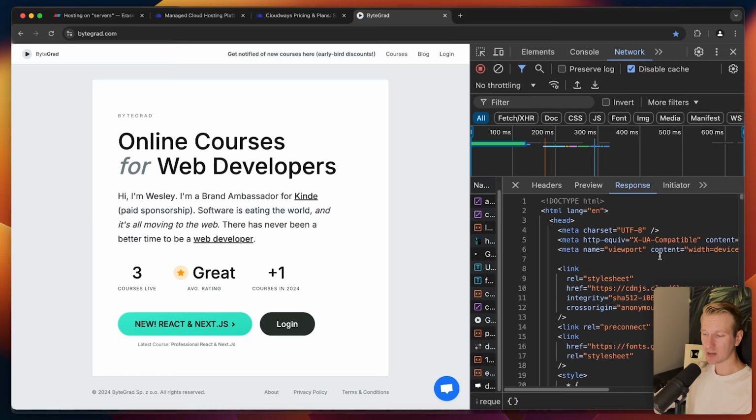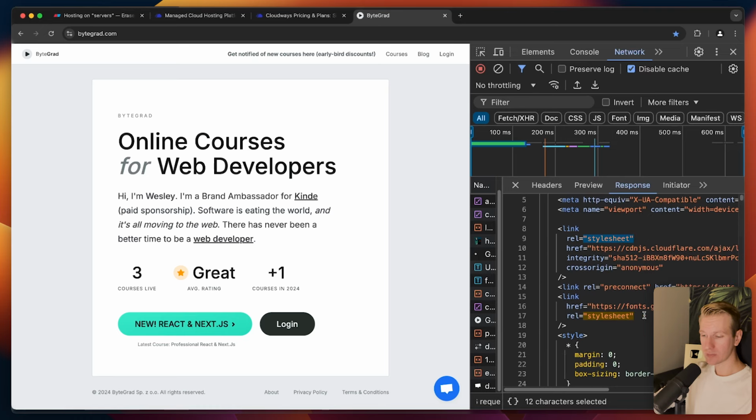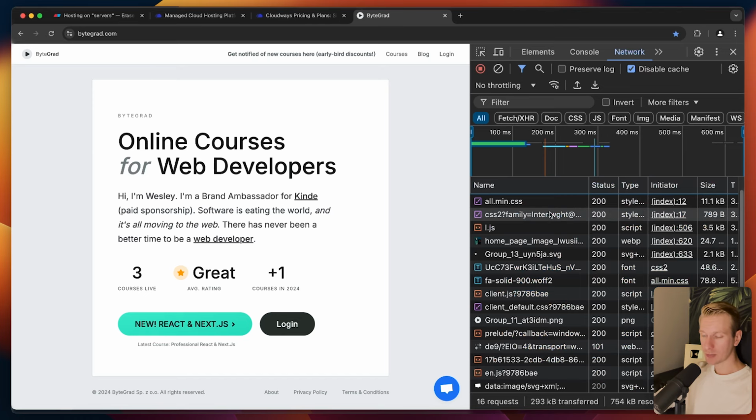And in this file, in turn, we may link to other assets like a style sheet file. You can see there is some style sheet that we're trying to get. Here, we're also trying to get a font, and maybe there are images on the page. So there's a bunch of other things here. You can see there's a style sheet, there's a script, JavaScript, there's an image here for the logo. So there's a bunch of other things that are being loaded.